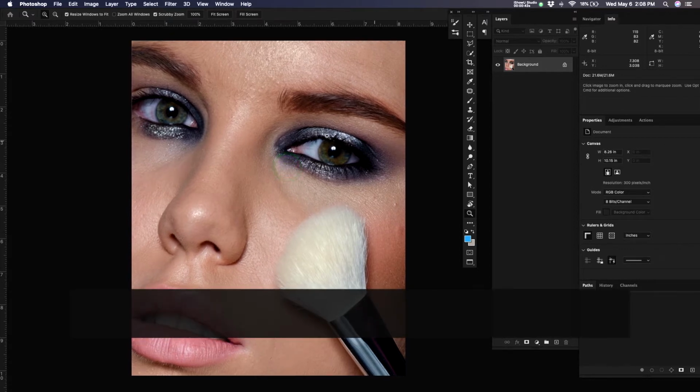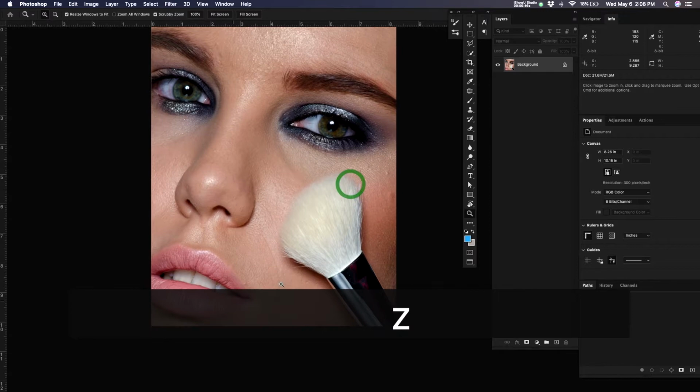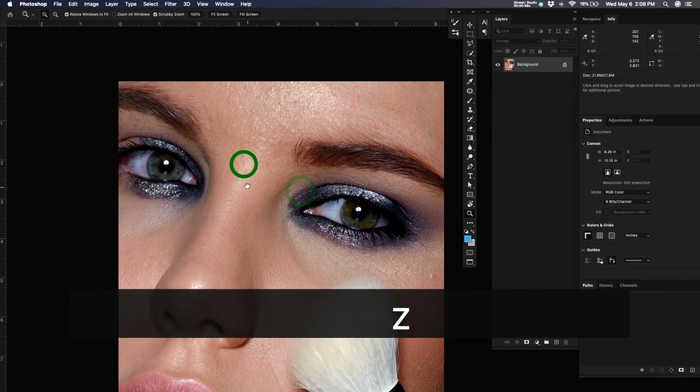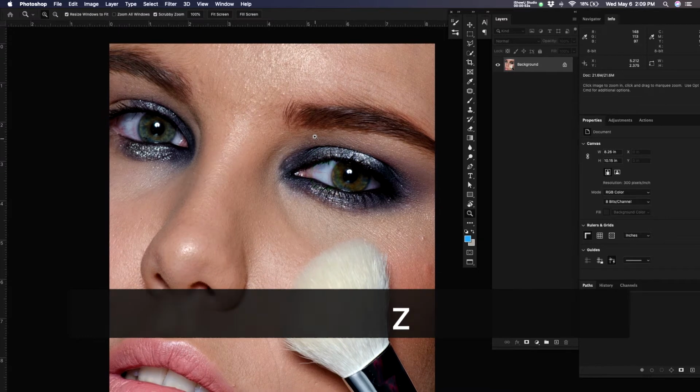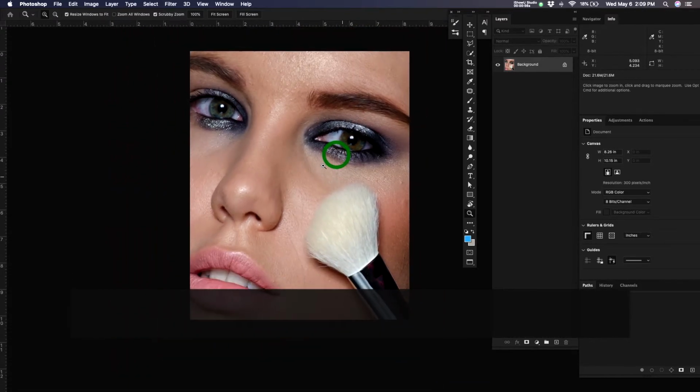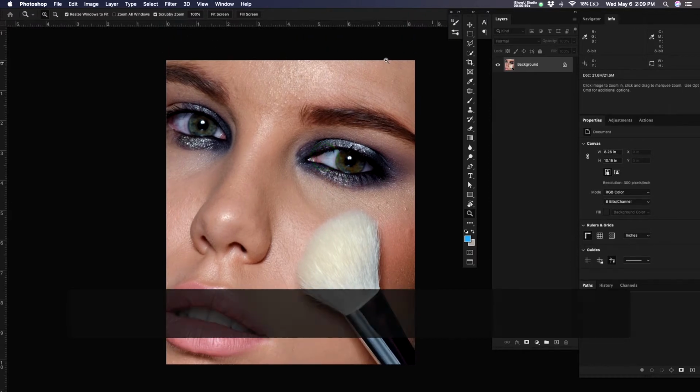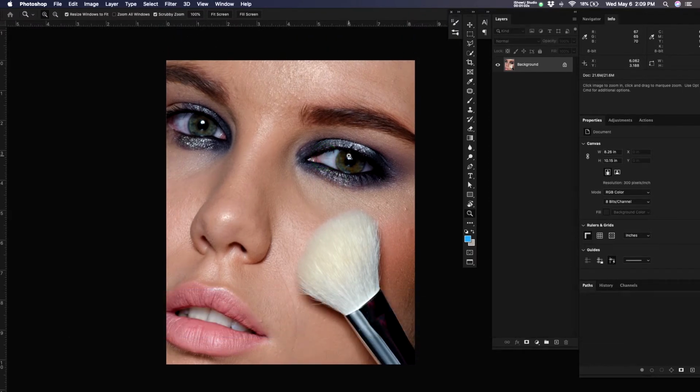This is an image that we'll be working on today, and it's a full screen image. You can see a face, super tight, is going to be filling the entire frame. And just like anything, as far as the scale of an image, when you're looking at an image like this, you might be thinking there's a little bit more detail than the average image. Well, it's all relative, right? If this was a full body image, you'd have maybe smaller areas of skin to retouch. But I like to look at images that are super tight in the same mindset, like there is an entire landscape of image that needs to be edited.